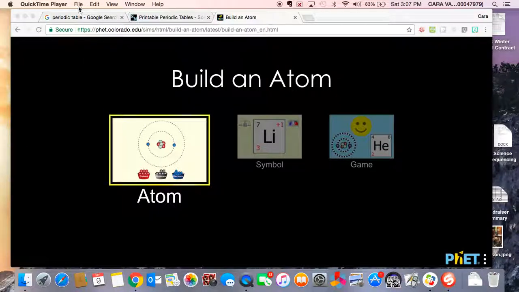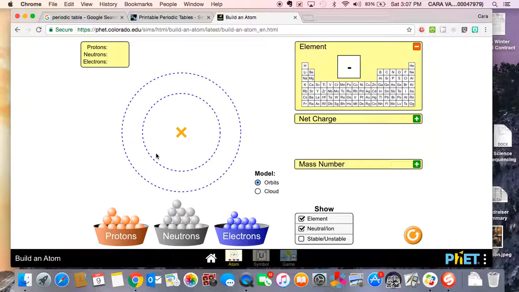Okay, what I'd like to do today is just take a few minutes and go back over this PhET simulation we used on Friday in building an atom and understanding how these guys work. So I asked you originally to click on the button here, Atom, and we brought up this screen. We see that there are three basic subatomic particles that we talked about on Friday.